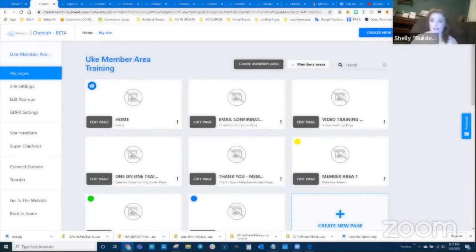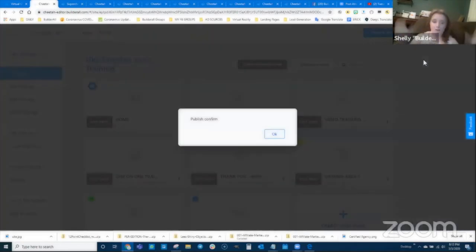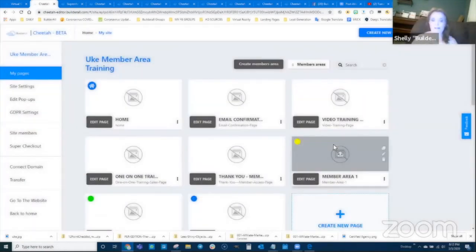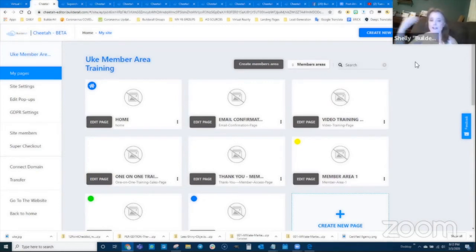So you go over here to where it says unpublish and click that, and then you click publish, and it's going to take all the changes that you made, including the changes on the website overview page, and publish all of those changes, including pop-ups and the changes that we made to the membership area and stuff like that. This one little thing is tricky because you may make a change to your pop-up, and then you go and check your page and that change is not showing, it's not showing. You have to come back to the website overview and click unpublish and then publish, and then you'll see the change. Okay, that's another little tricky thing that you have to learn how to do in Cheetah.